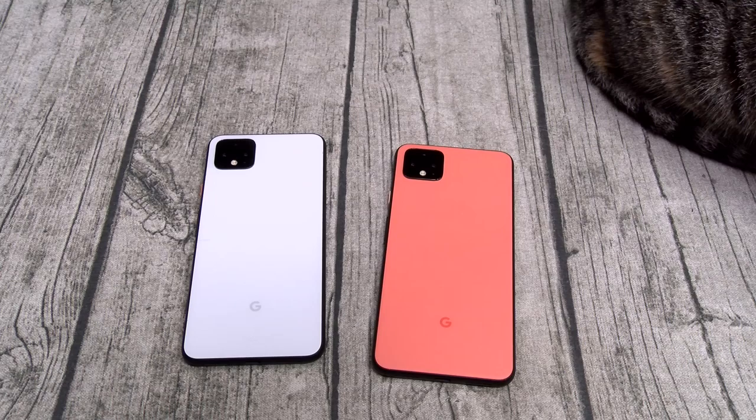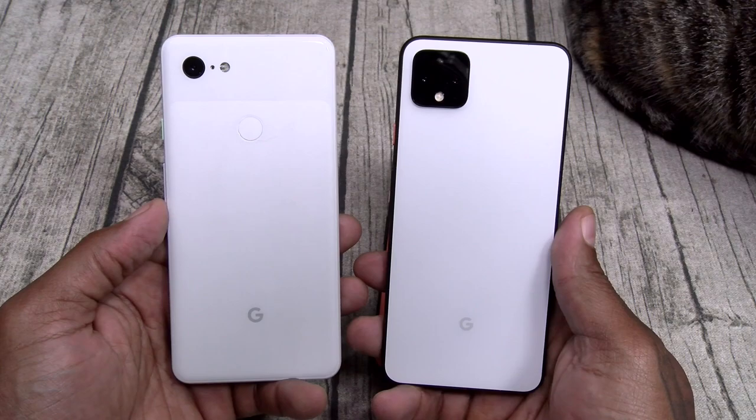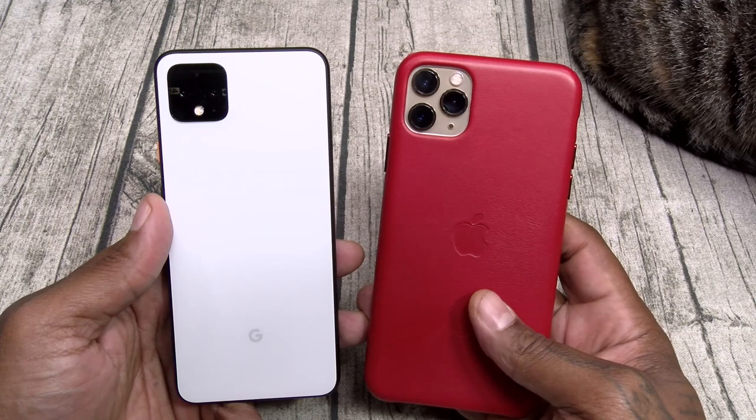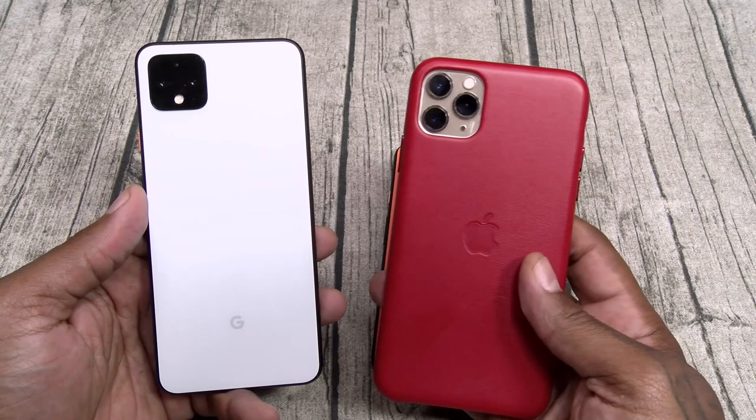Next, let's talk about the look. Here's last year's Pixel versus this year's. Which one looks newer and more modern? Obviously the 4. Now, I was never a big fan of the two-tone finish on the back. I hated the one camera look, just made your phone look mad old school. Now you got the blacked out square camera, which is gonna give you that iPhone look. Which, on a side note, I hated this square look at first, but it actually grew on me. All right? Just like anything else in life, once you get it and you start using it every day, chances are it might grow on you. And this one grew on me.